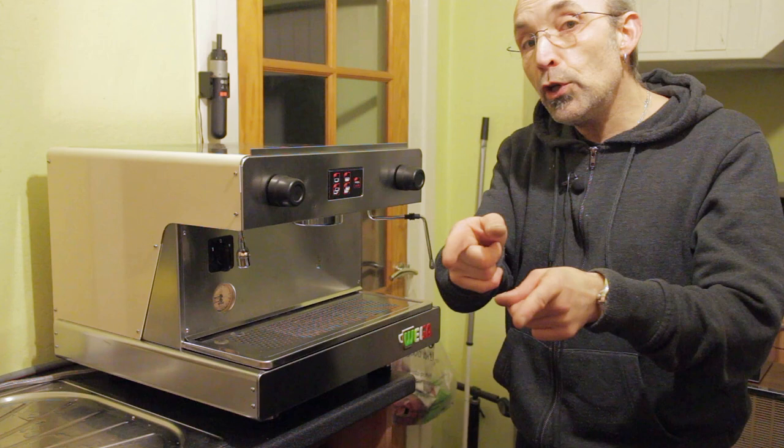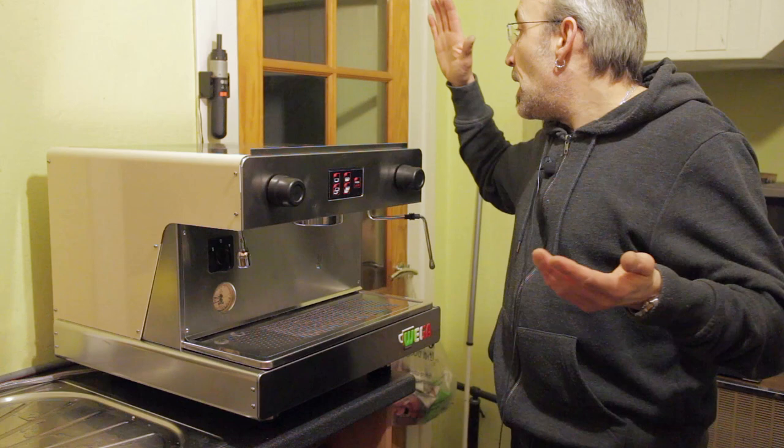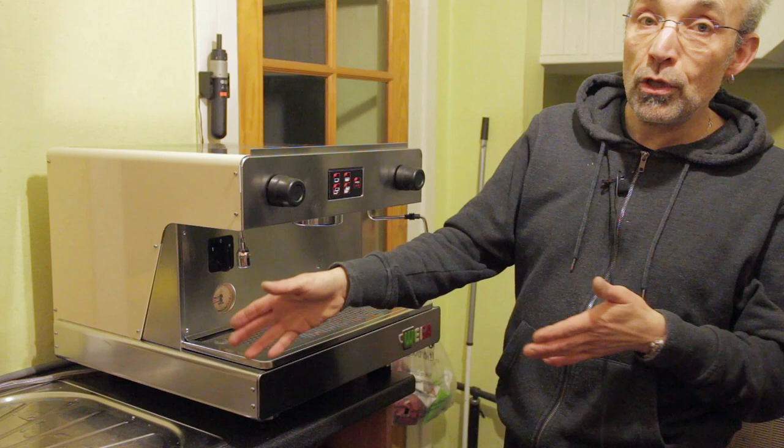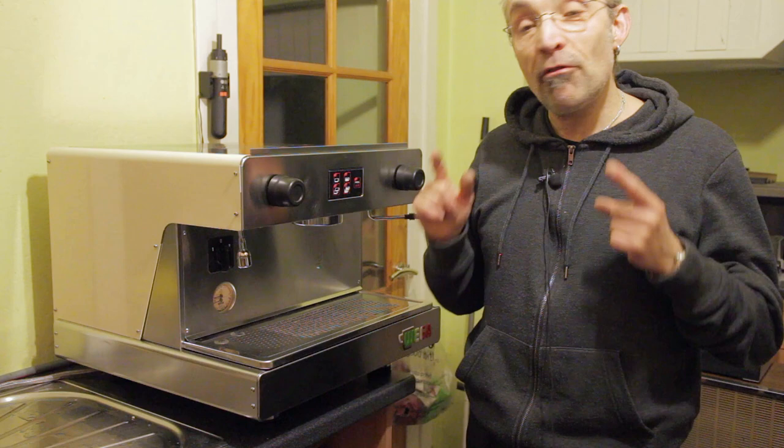I'm going to put the new hose on. That's just a push fit onto the drain tray, and I'm going to drain that into the sink just now. I might plumb that later. I might leave it there. I don't know. Not decided. And then the only thing that's actually left to do is plumb in the mains water. But for now, I'm going to plug it into our temporary water container, which has served us well so far. I'm going to heat everything up. I'm going to run a quick cycle through, make sure it's okay. And then I'm going to pull the first shot. So you guys are going to join me for the very first shot on the rebuilt Wager.